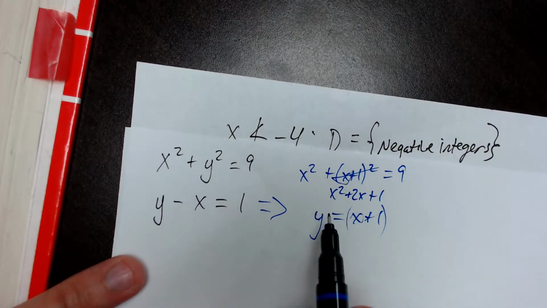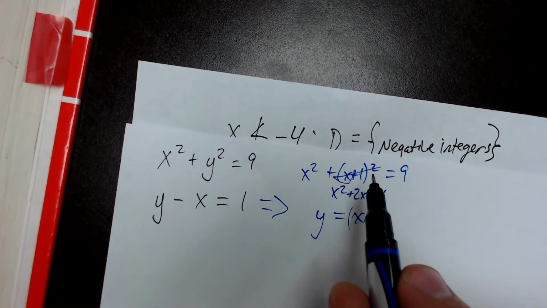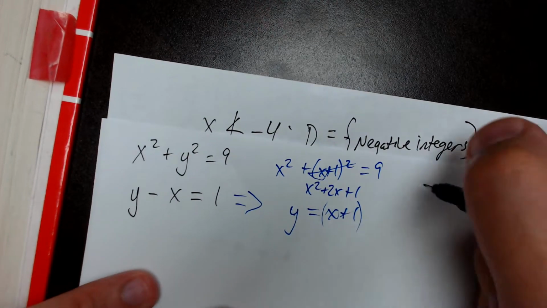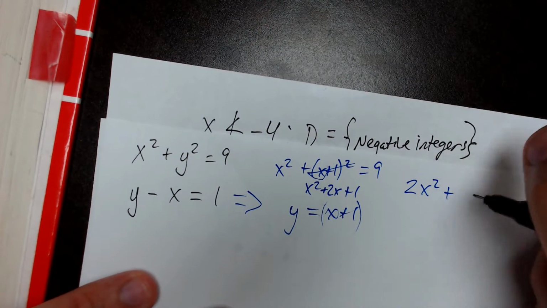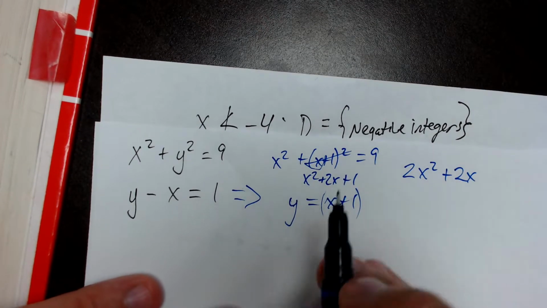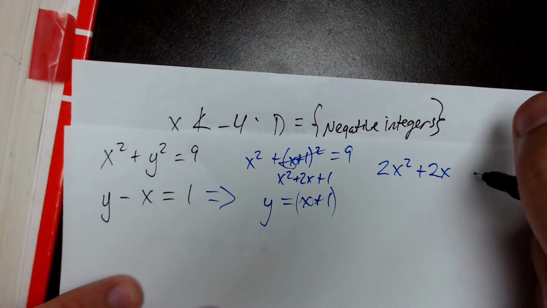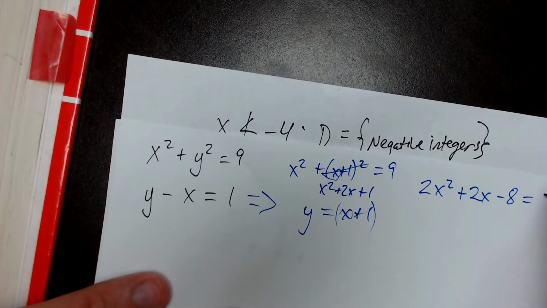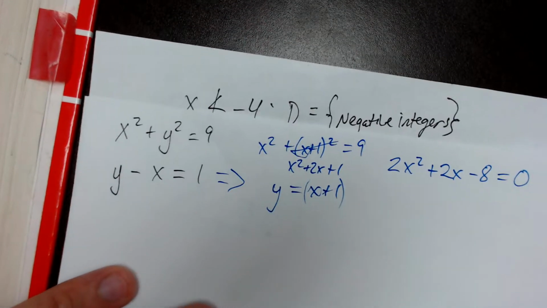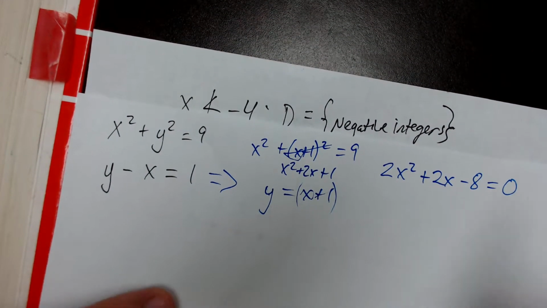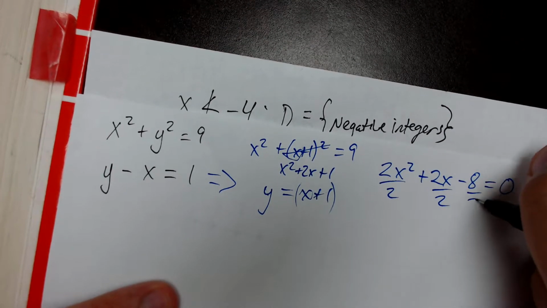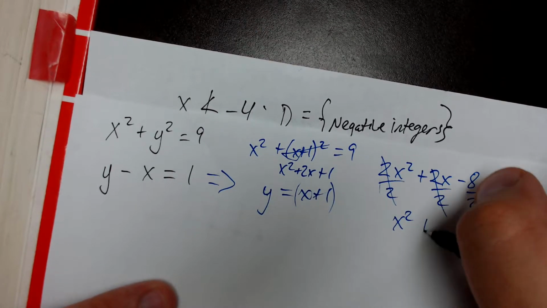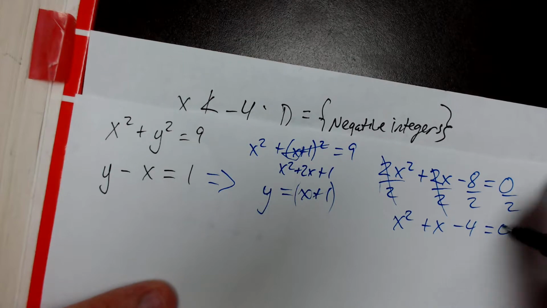I already know that just because I've done that problem a lot. But you can go ahead and FOIL x plus 1 times x plus 1. You'll get this quadratic. If we keep adding, what we get is 2x squared plus 2x, and then the plus 1 and the 9. If we subtract 9, we'll end up getting minus 8. If we combine all of our like terms, all of that is going to equal 0. You can see that, hey, we've got a common factor here. We can divide everything by 2. So that's going to cancel, that's going to cancel. And then what we get is x squared plus x minus 4 is equal to 0.